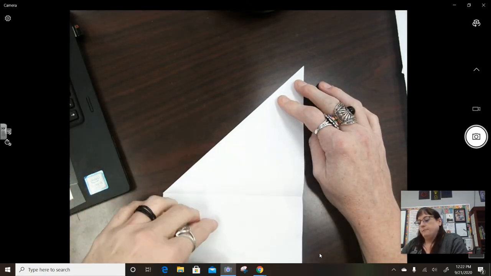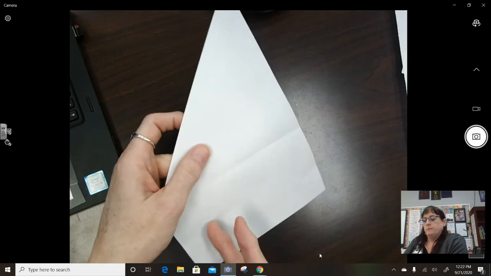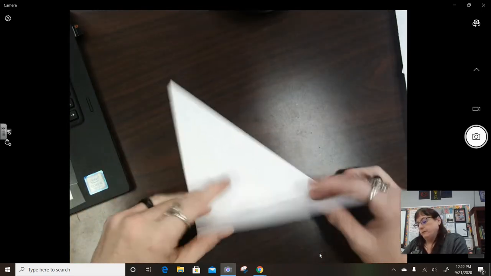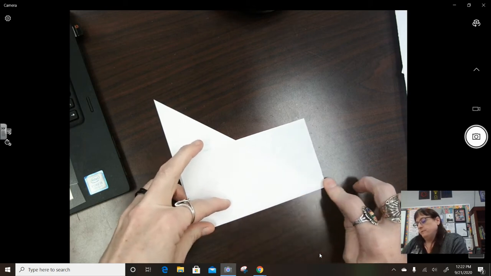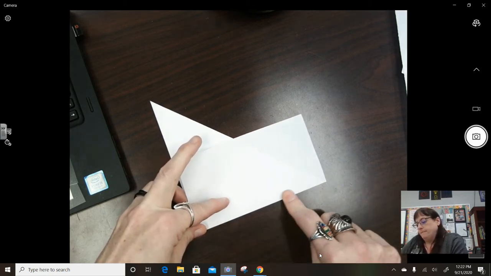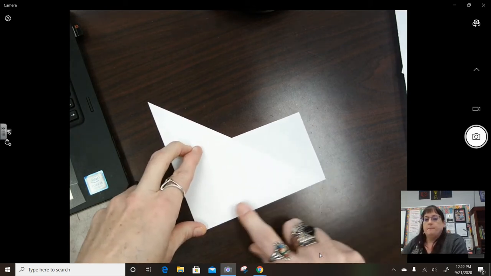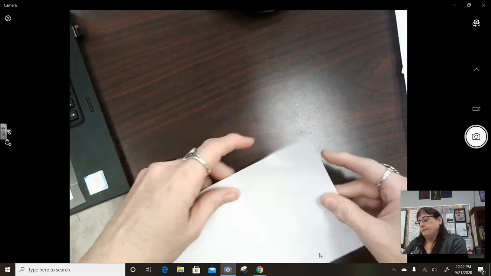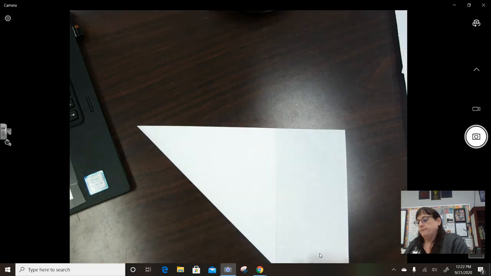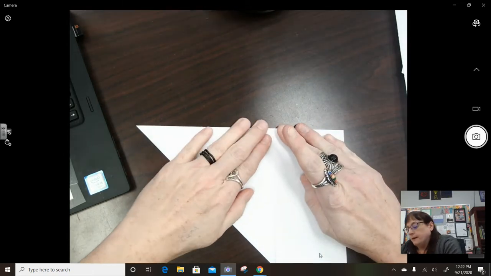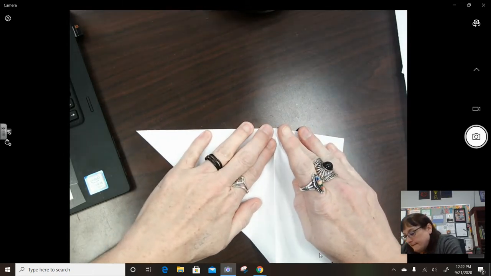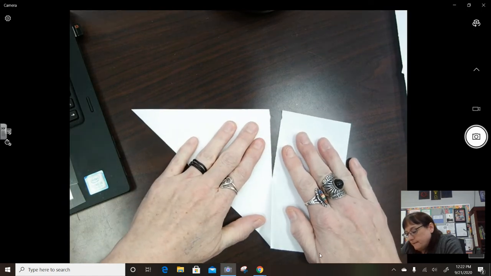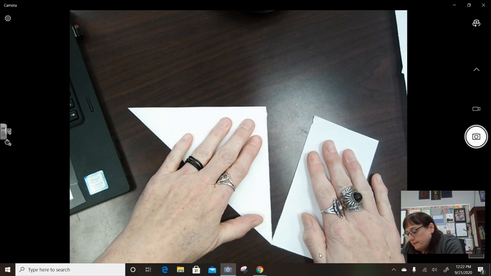Now, if I had a pair of scissors, I would unfold it and just right here along this crease, cut this off. But since I don't, I'm going to fold it again and crease it. I'm just really trying to weaken this paper here. Okay, I'm going to lay it flat like that. Open it up. And very carefully try to rip this off. There.